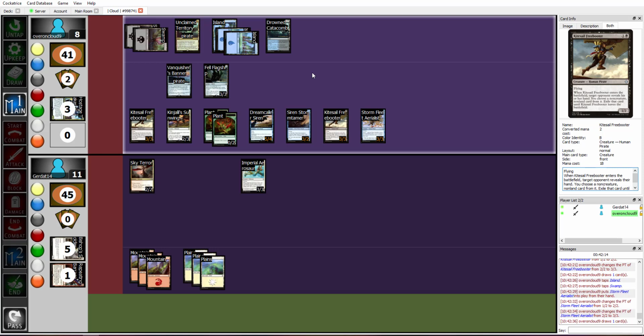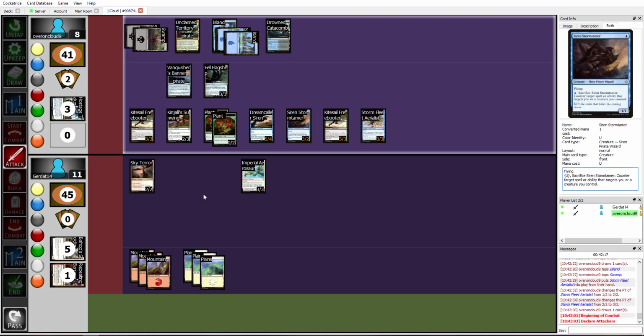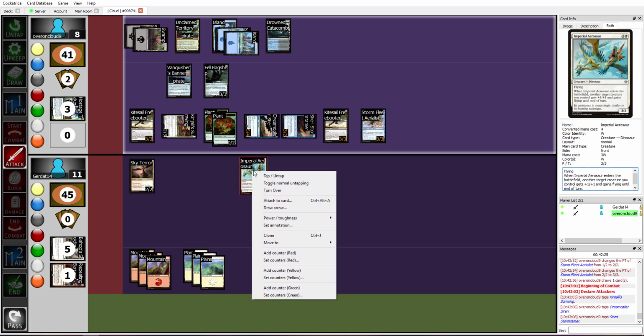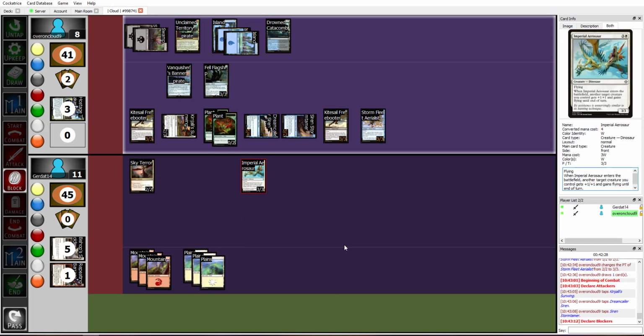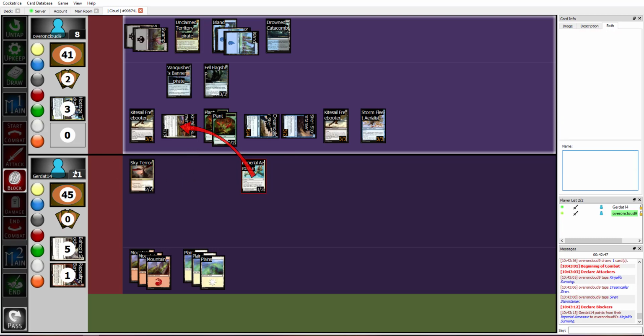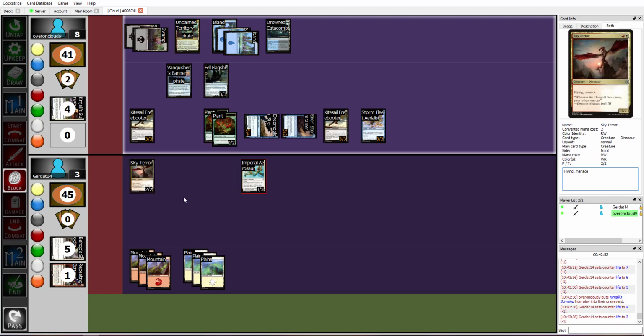I am going to swing into you with a 2/3 with flying, a 5/4 with flying, and a 3/2 with flying. That's 10 damage. Alright. I will block the Kinjali Sunwing with my Imperial Aerosaur. Alright. So then you take... Wait, did I miscount? 2, 7, 10. Okay, I did count it correctly. So you take 8 damage, and Kinjali Sunwing is now destroyed. And that be my turn.